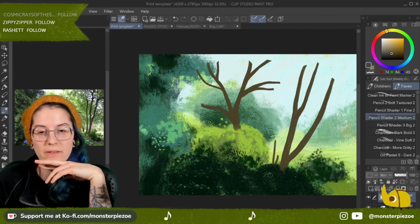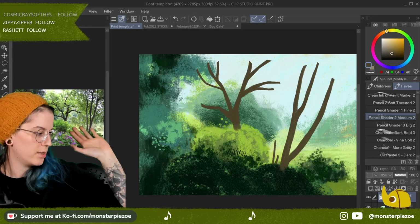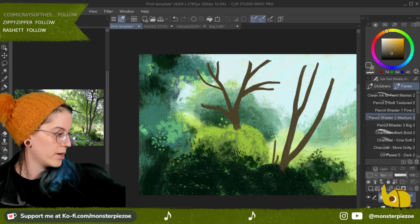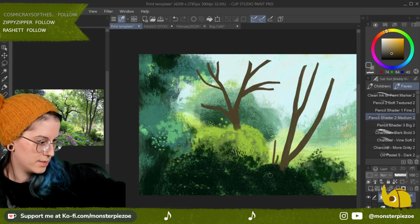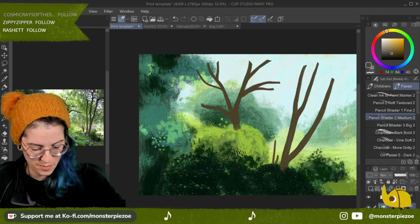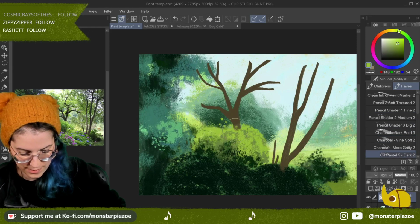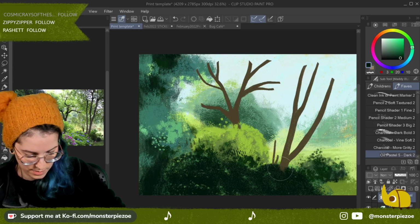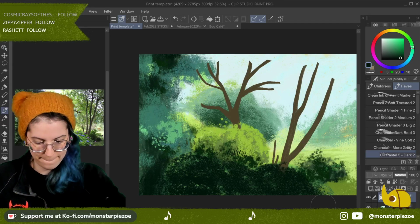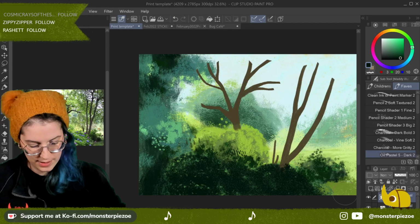What medium do I use when physically painting? Gouache a lot, acrylic gouache. I'm more like a mixed media type person, so I've got a desk next to me and I have all kinds. I've got acrylic gouache, I have regular gouache, pencils, pastels, pastel pencils, the whole lot. And I just like swapping between mediums, and I think it's the most fun part. Just kind of grabbing whatever comes first.